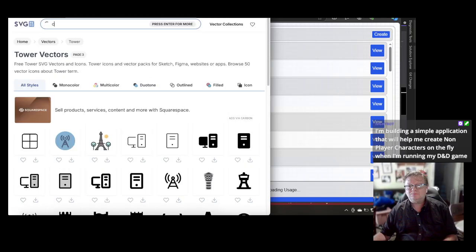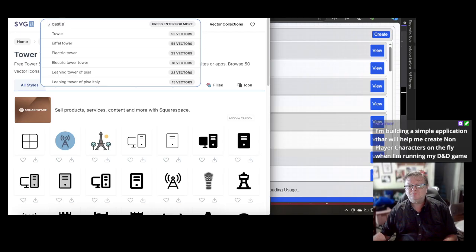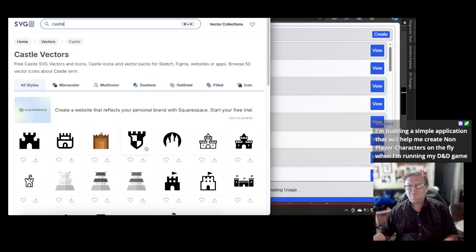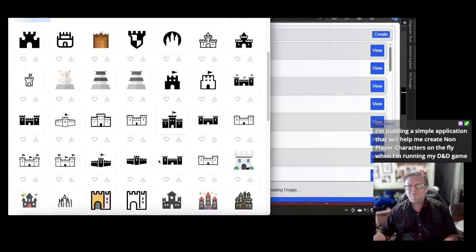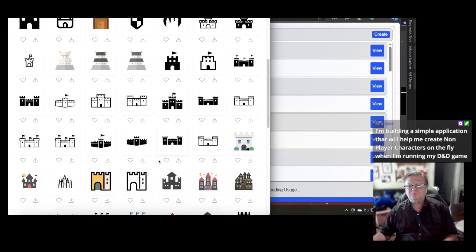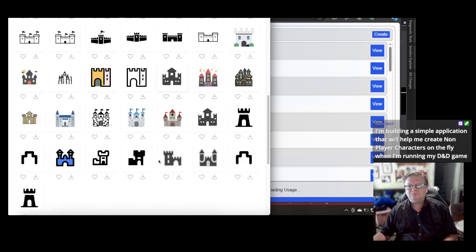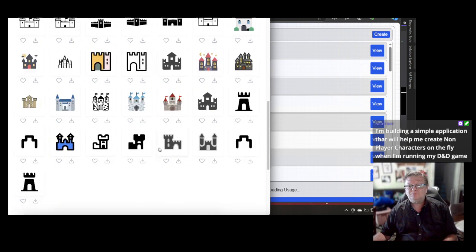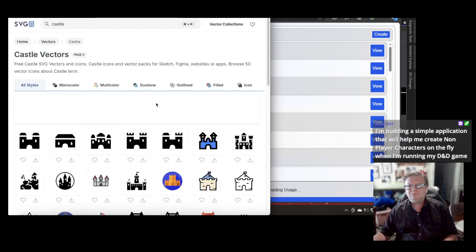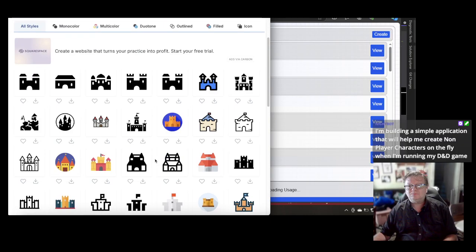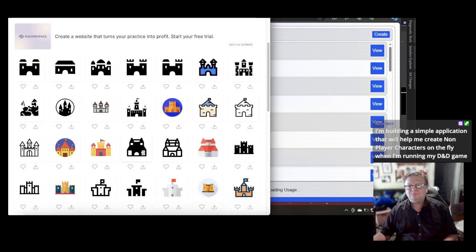Let's see if I can find a castle. Let's take a look at the next page. That looks like a robot dog. That one's out.